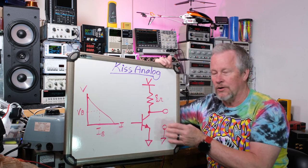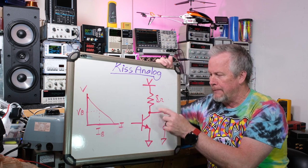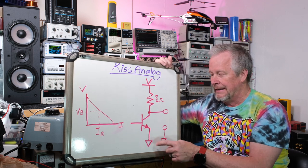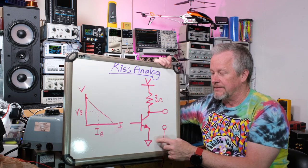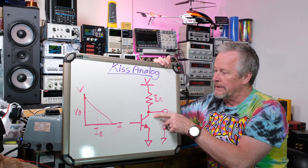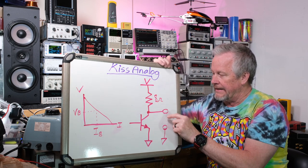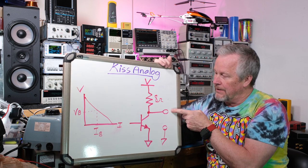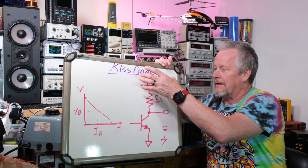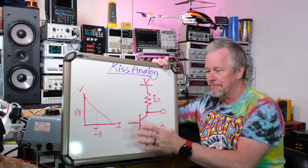Adding a load reveals the problem: when the transistor swings low, it pulls the voltage to zero and there's no current path for the load. You can see why we normally use plus and minus voltage rails — you can't drive current through the load when the transistor swings to near ground. This single-supply, single-transistor circuit doesn't work well, which is similar to a single-ended tube amp.